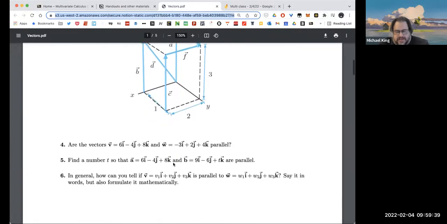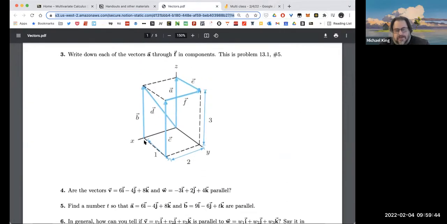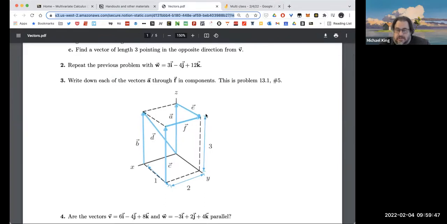On Monday, we'll start with page 2. Or maybe I'll say a few things about this parallel stuff also, since we're right out of time. I'll be in the Gather classroom, which is linked below my office hours on the main page, from 10 to 11, and again from 2 to 3 today, if you guys have homework questions. I'll post the homeworks for next week today also, so you can start looking at that. The homework for Tuesday will be on 12.5, the surface stuff, and the homework for Friday will be starting 13.1, the basic vector stuff.